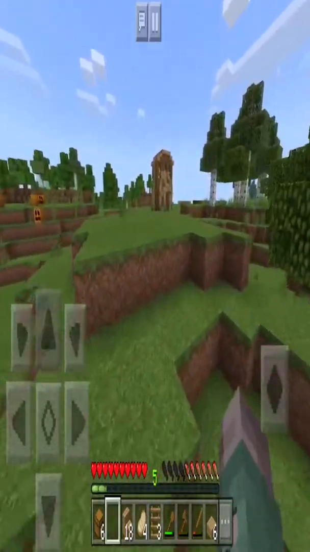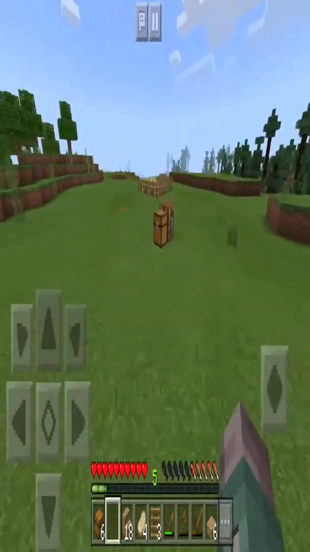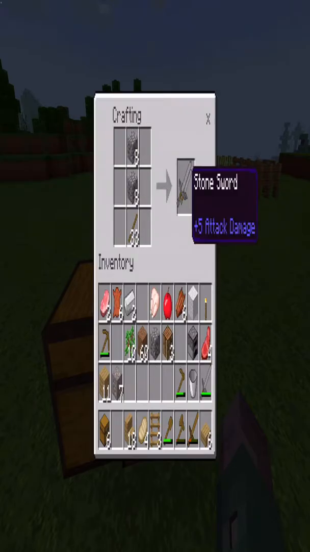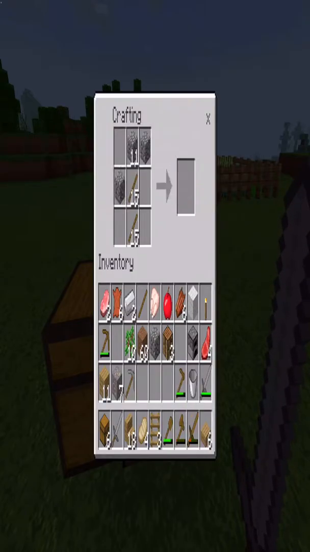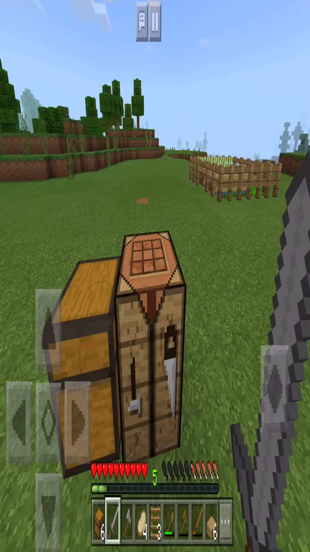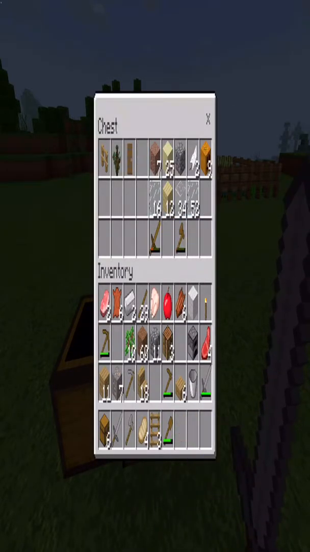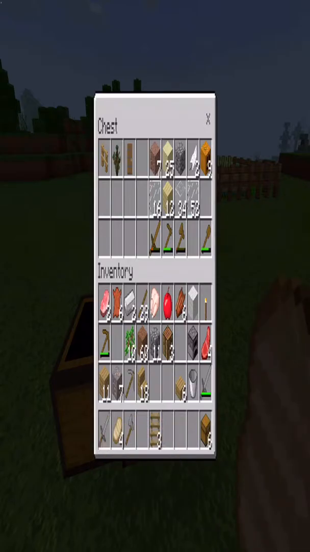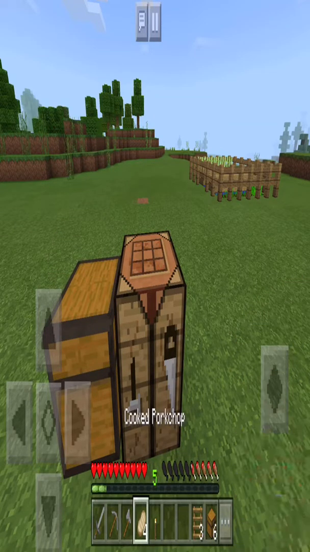Now, I don't even know how to go through. Okay, let's see here. I have no idea how to do the fence. Let's get some. Oh, okay, that's the rest of the fences. I need more fences.